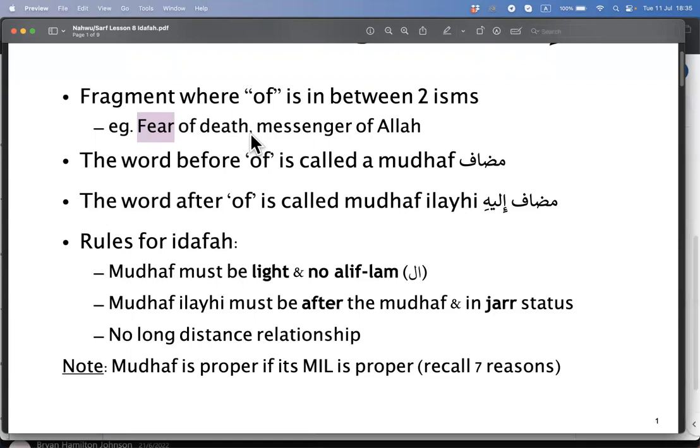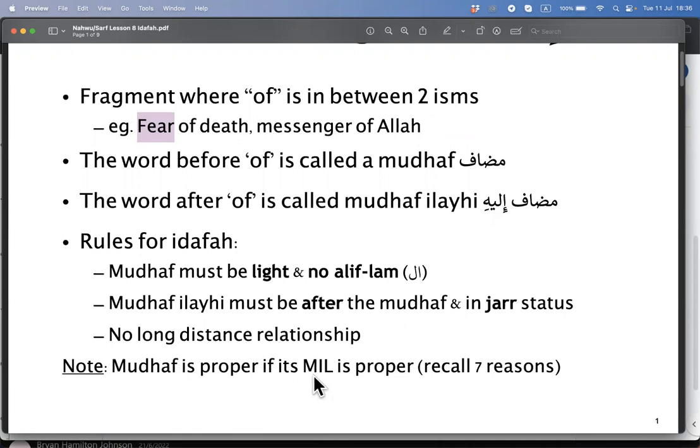Remember, in mausuf sifa, we can make it very far away, right? We saw that day, bala'um mirabbikum azim. So there are two words in the middle, okay? But for idafah, you cannot do that. And the mudhaf, it is both isms, so both have four properties. We don't have to match the four properties; that's not the ruling here. But if you want to find out the four properties of the mudhaf, status, number, gender, you tell as usual. But the proper-or-common property is determined by the second word, mudhaf ilaihi. So if the mudhaf ilaihi is proper, then the mudhaf is going to be proper.